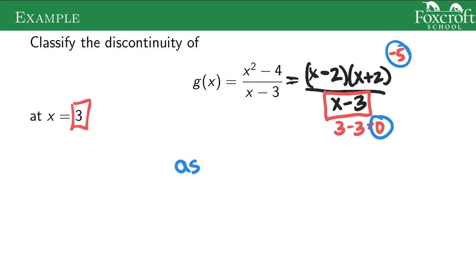So for our discontinuity, this is an infinite discontinuity, because we get an asymptote. This is really just going back to our different types of asymptotes for rationals. If we are able to cancel out factors, we'll get removable discontinuities. If we can't, and this factor is left on the bottom, we'll get an asymptote, so we get an infinite discontinuity. So these are the main types of discontinuities, the ways that you'll see them in questions related to rationals.